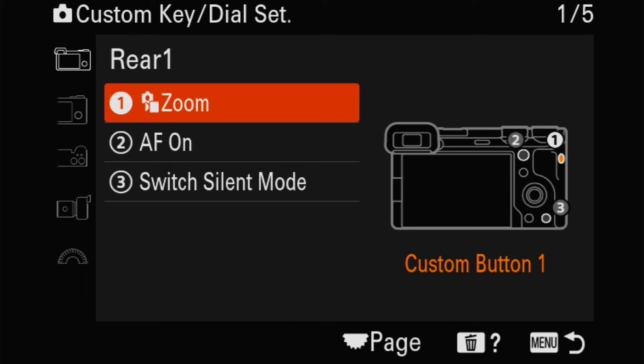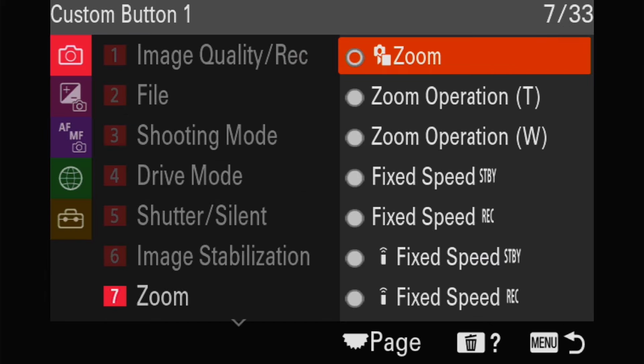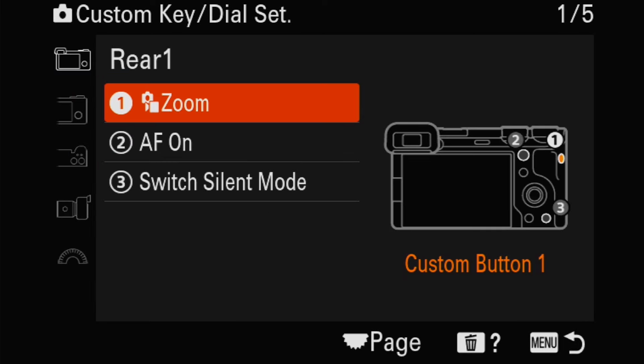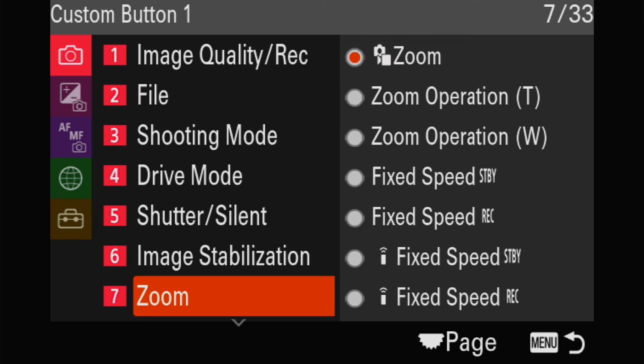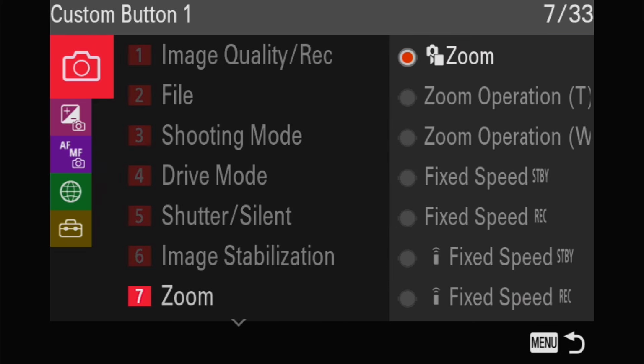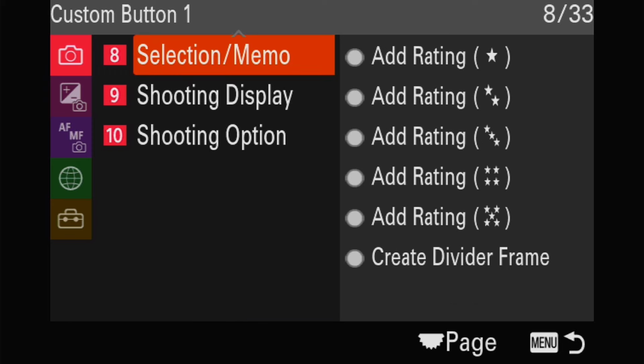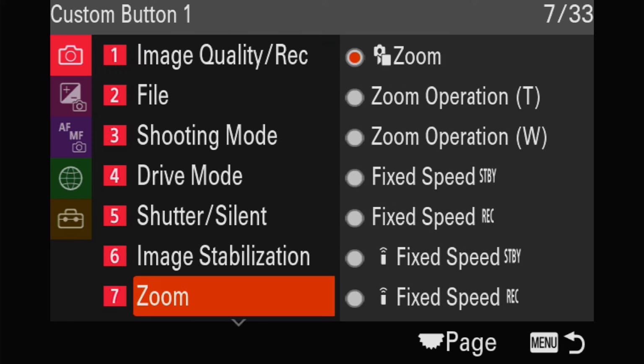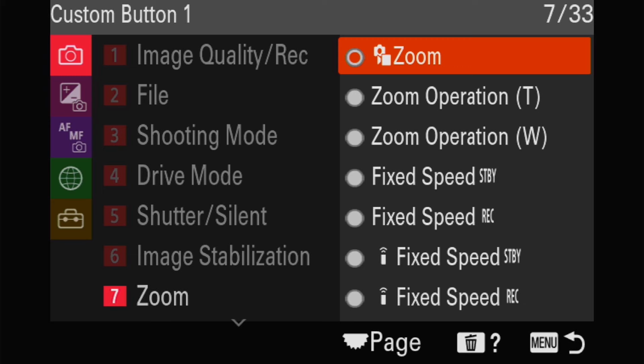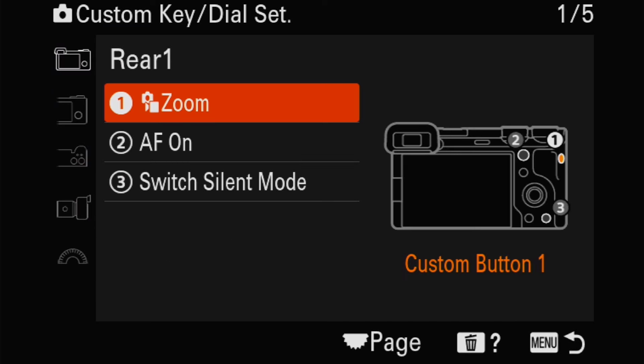There is a feature, though, on the a6700 called Clear Image Zoom that I use sometimes. It actually uses sophisticated algorithms to enlarge the center of the frame and to increase the effective focal length of your lens by 1 to 2 times. It can come in handy when your subject is just too far away. To find it, open button number 1, scroll all the way to the left to your camera menu, scroll over and down to number 7, zoom, and turn zoom on.